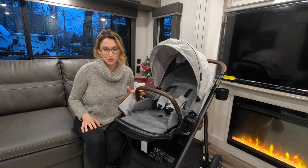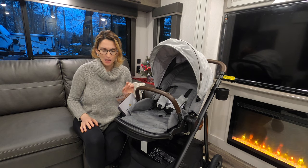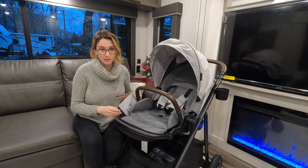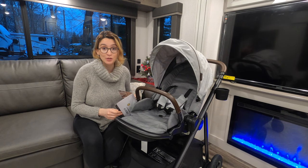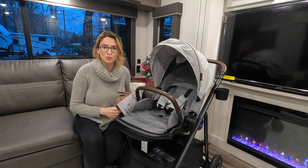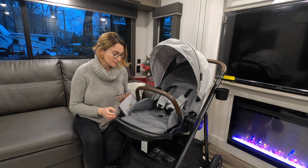The original price for the stroller is $369. I will also put the correct amount on the screen. But we got a good deal. We had 30% off on Black Friday. So I believe it was around $251, which is a good deal.